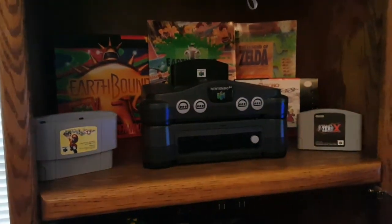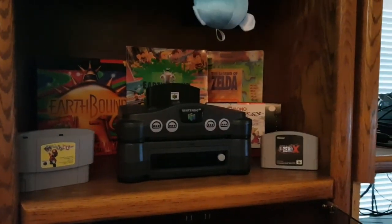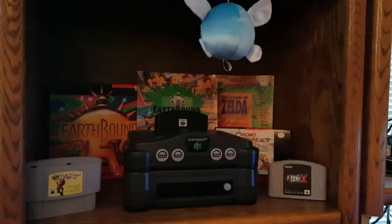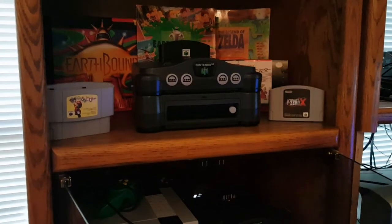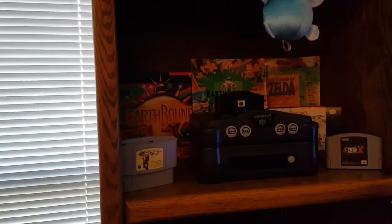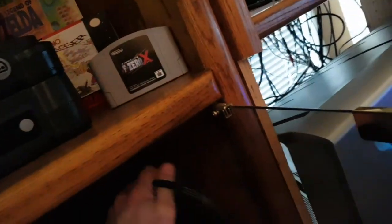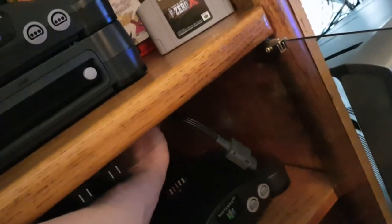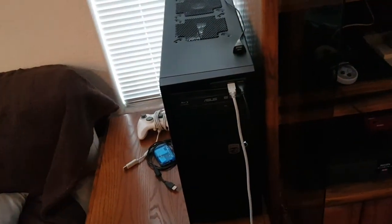That's a Japanese Nintendo 64 with a 64 disk drive, fully operational. And then just a couple boxes and guides and stuff, nothing special. That hooks up to the same power supply the American version uses. It's a slightly different voltage, but it works just fine. And it's not RGB modded, but it still works with this cable right here, which is an official Nintendo S-video cable. So if I ever want to use my 64 disk drive, it's ready to go at a moment's whim. And my CPU, it's just a basic CPU.